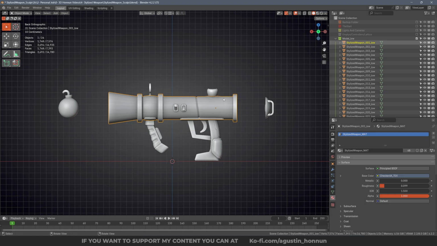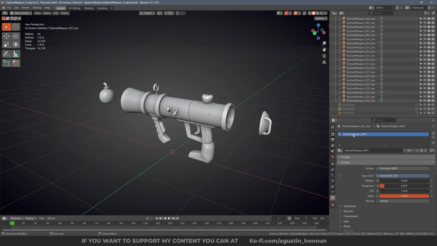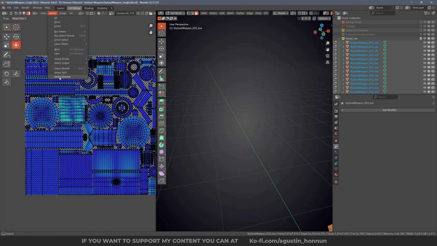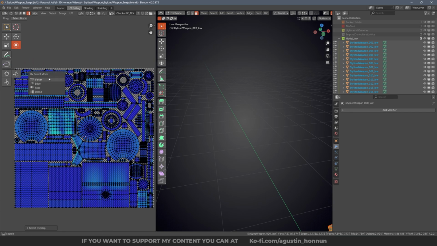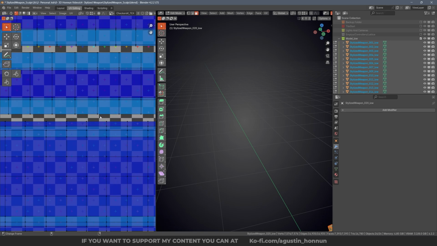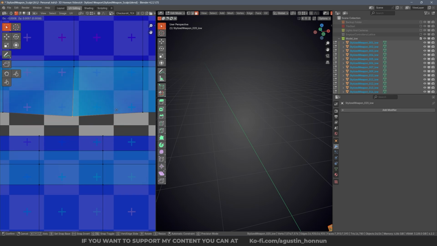Once you have the low poly model finished, everything renamed correctly, a material with the correct name applied to all of the pieces, and the UVs correctly made, make sure you don't have overlaps here. If you see some selection, for example, something like this, it means that you have overlapping vertices and you need to fix them. For example, if you have a vertex overlapping like this, you will have those selections, so you need to carefully fix them in order to be like this.